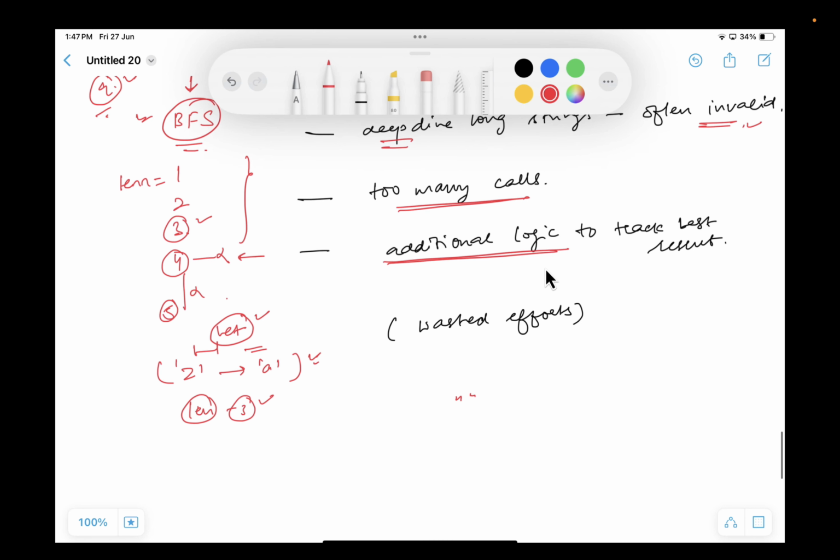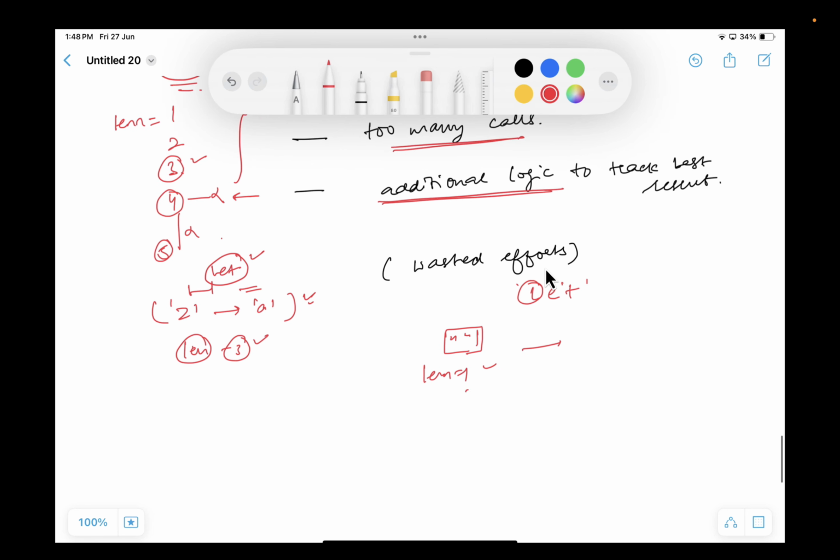Initially the queue has an empty string, and after that we pick elements from our desired set. Let's say firstly pick L, then pick E, then pick T, then pick L, and so on. Initially capture all the length 1 subsequences, then length 2, then length 3, and so on. The last subsequence we have captured will be of length 3, and at length 4 there won't be any subsequence, so there is no need to go further, and it will save our effort.